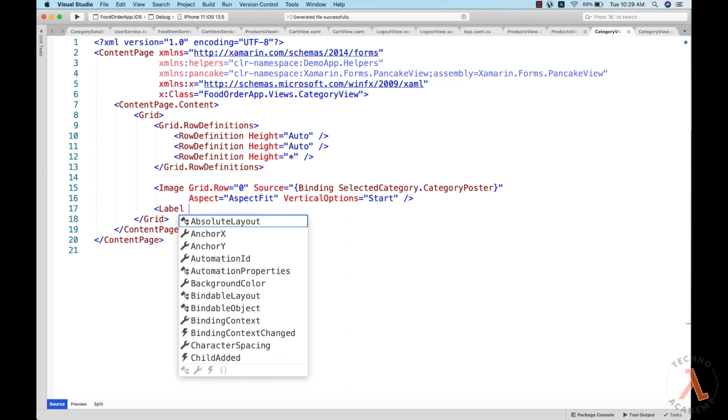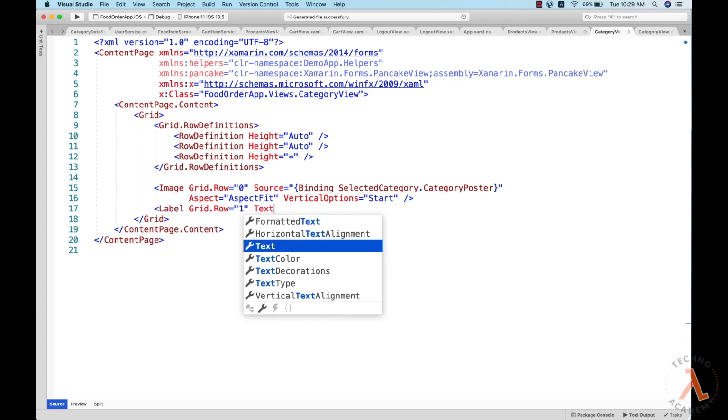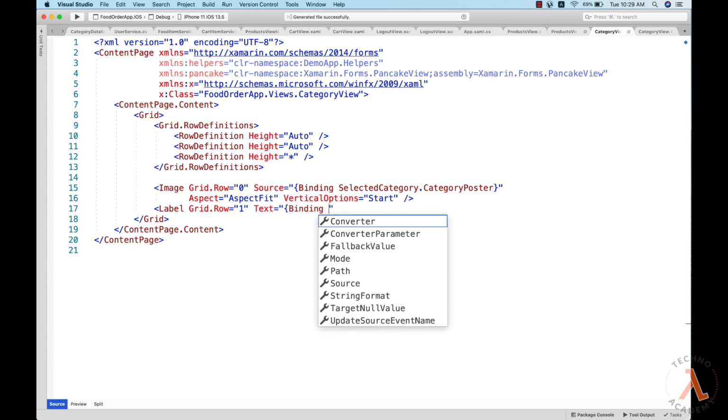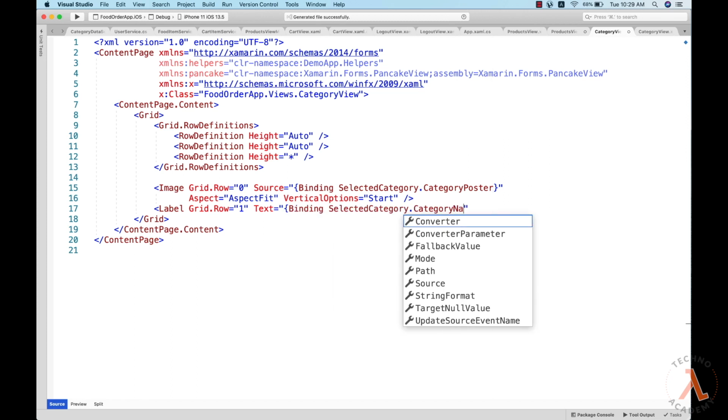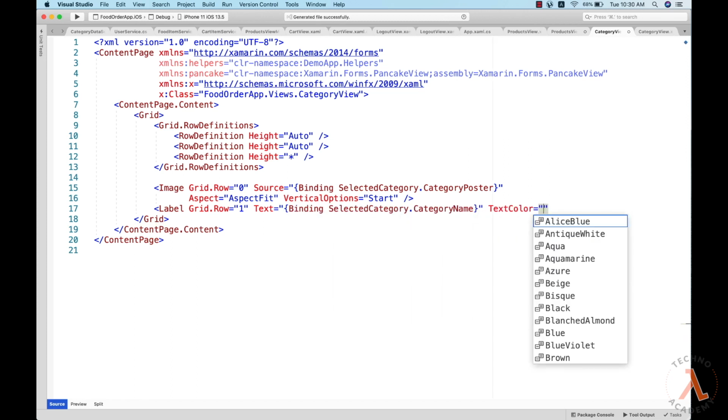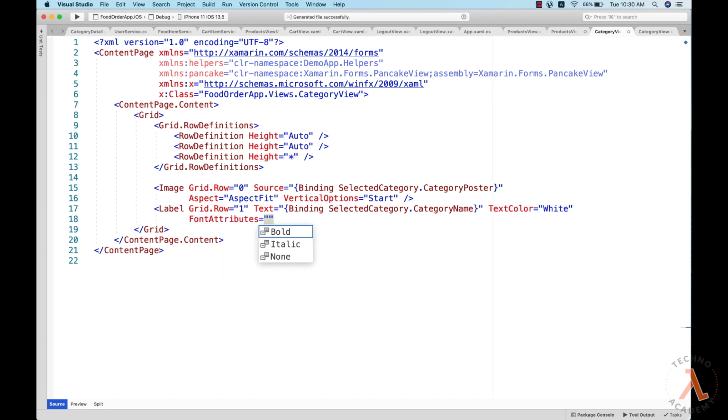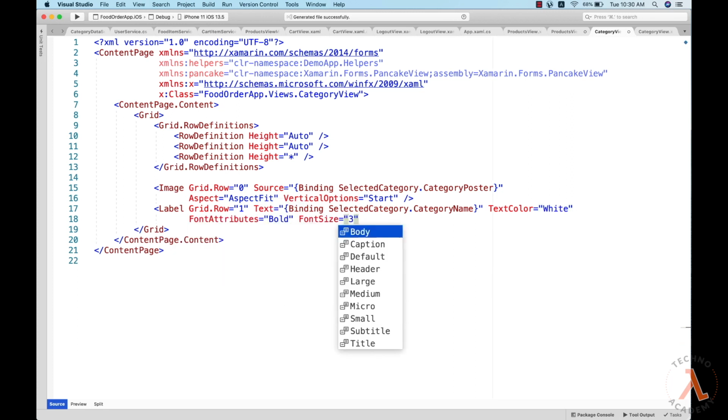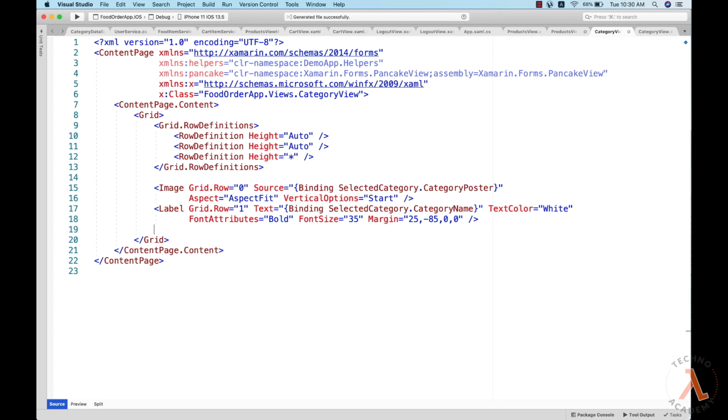So let me type in Label Grid.Row equal to 1, Text equal to Binding SelectedCategory.Name, TextColor equal to White, FontAttributes I require is Bold, FontSize let me specify as 35, and finally Margin equal to 25, -85, 0, 0.